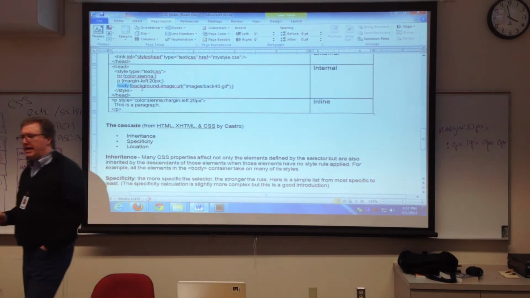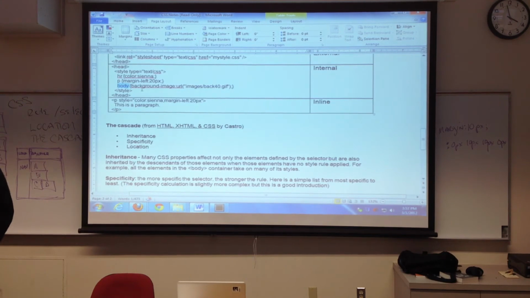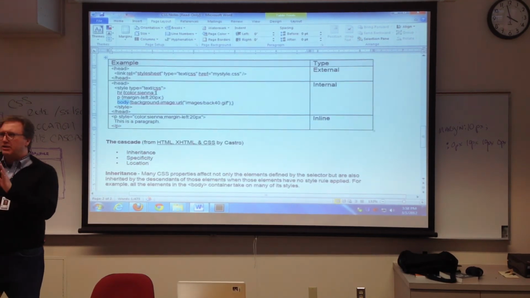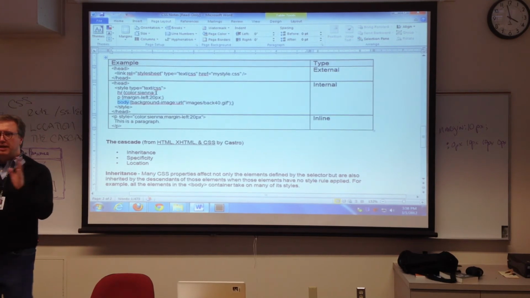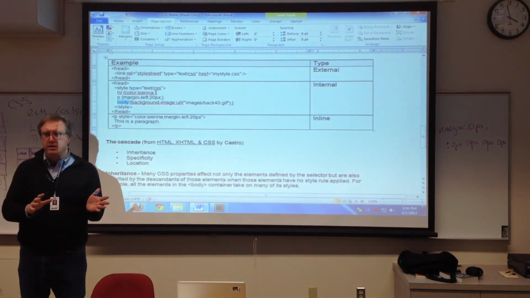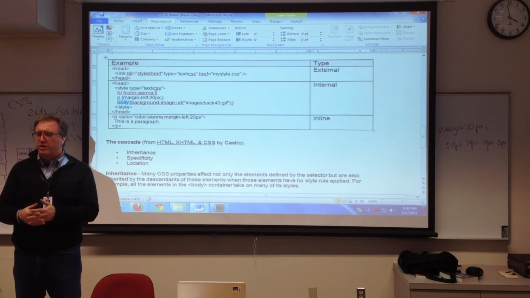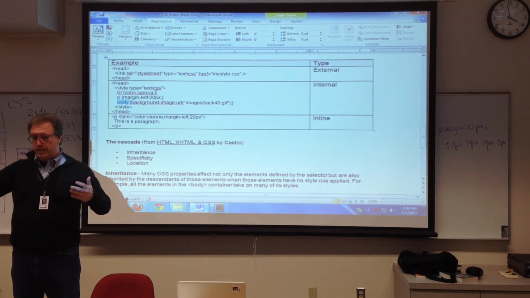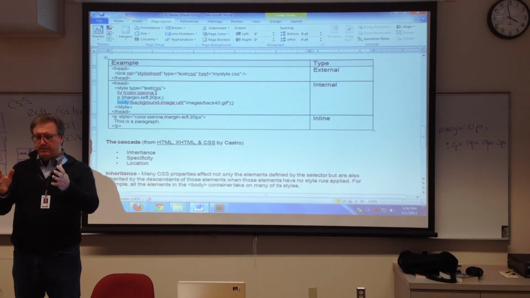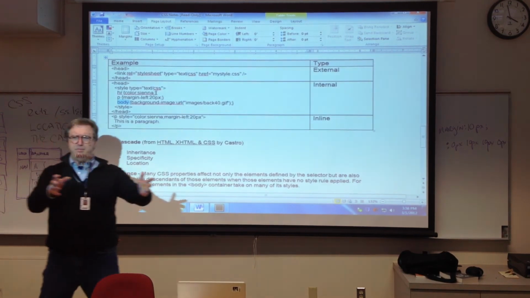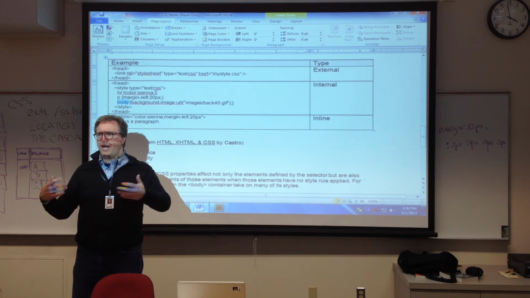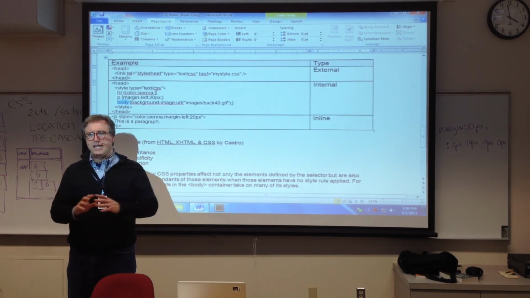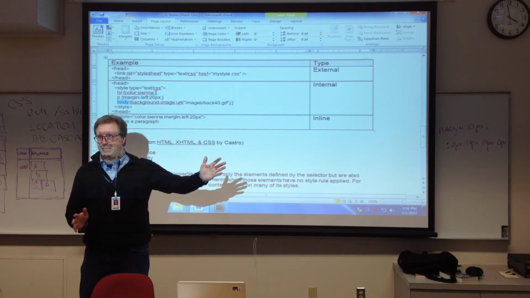The last way and the most flexible way of including style sheet information is to put all of the style sheet information in a separate file. Now this is more confusing because, again, what you see is the combination of something in an HTML file and then some other file. So as you're trying to do the design, you've got to keep 2 things in mind at the same time. It's the furthest distance from that tag.